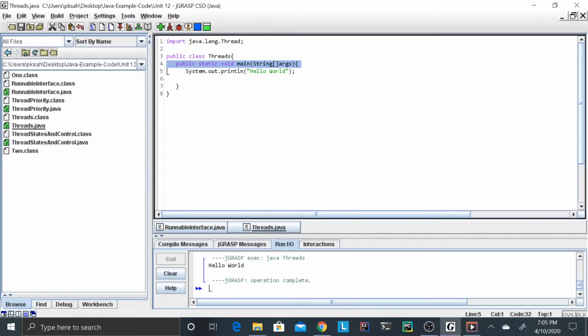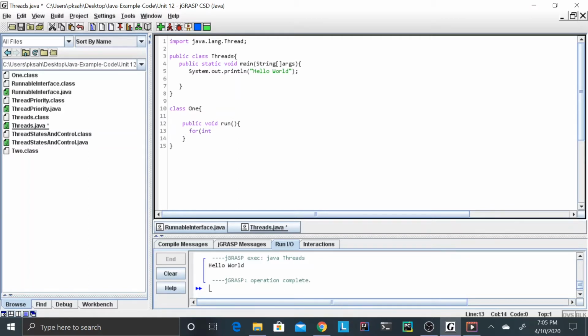So for example, let's say we create a class. Let's say we create two classes actually. Class 1, and let's make a run method. And for class 1, let's run int i = 0; i < 6; i++.